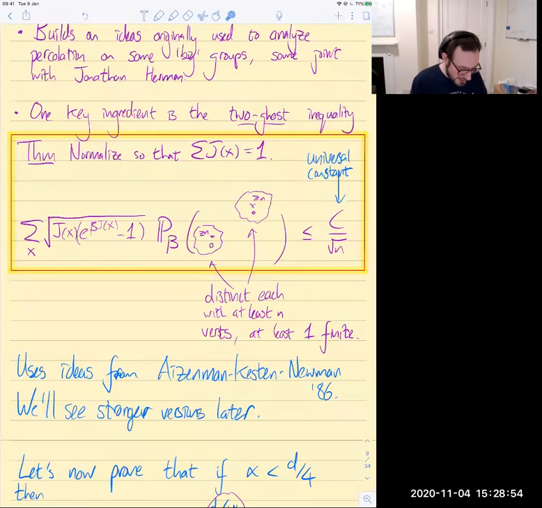So this is something that's based on similar ideas that appear in the paper of Aizenman, Kesten, and Newman, who were the first people to prove that on Z^d there's at most one infinite cluster for percolation. Most people now learn the Burton-Keane proof that came a couple of years later, which is simpler and more general. But the Aizenman-Kesten-Newman proof is very interesting. It's completely different, and it also tells you more interesting quantitative things.